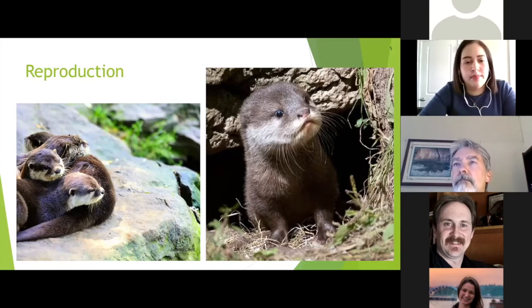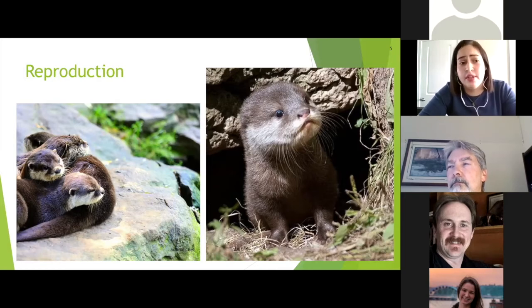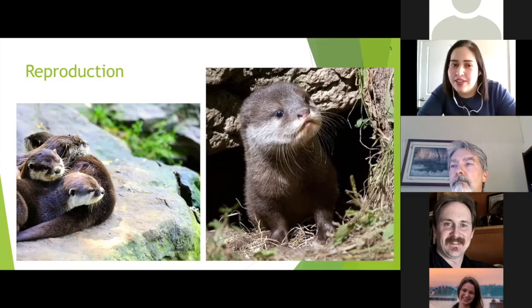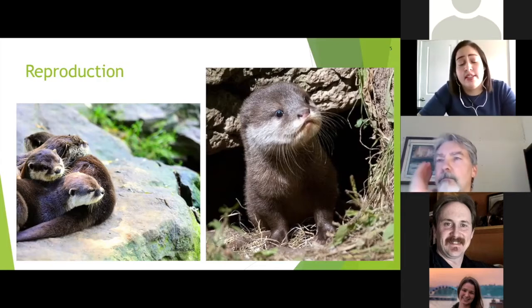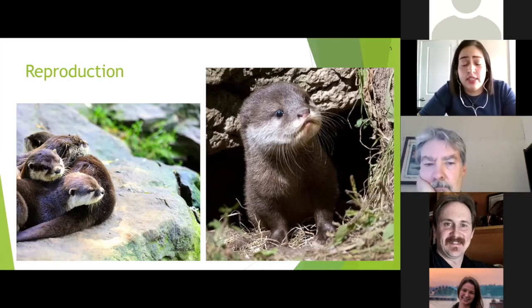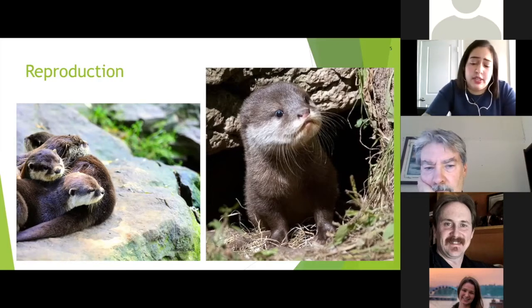between mating and birth. Females and males are typically sexually mature at 2 years. Females have been recorded to give birth at 1 year old in captivity, and males, although they are sexually mature at about 2 years of age, are not typically successful until about 5 to 7 years old. The litter size is usually 2 to 3 pups, but litter sizes of up to 6 pups have been recorded. Previously, not common. And the pups typically will remain with the female until the birth of a new litter.